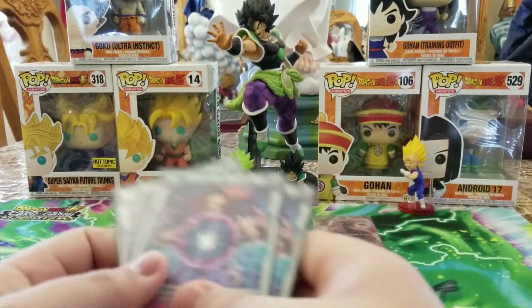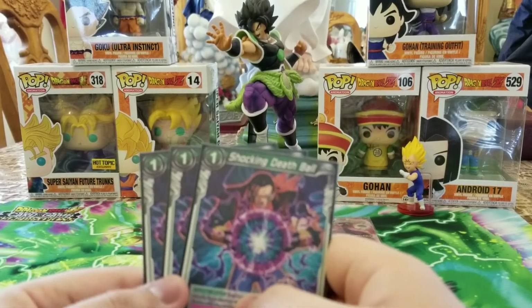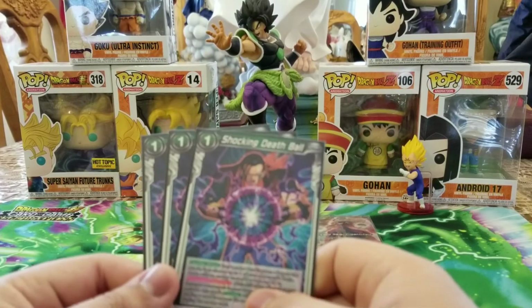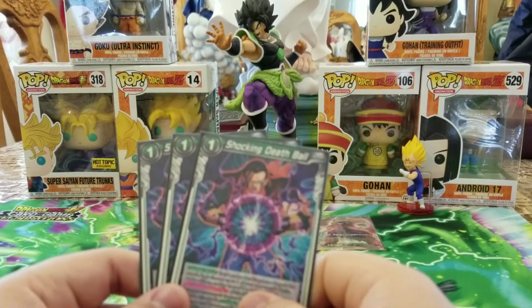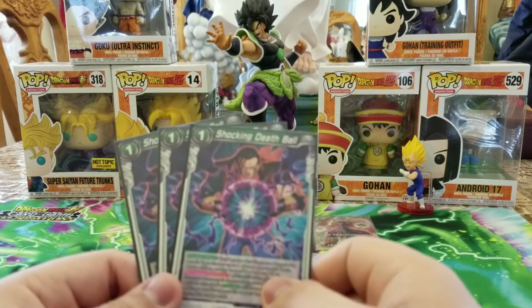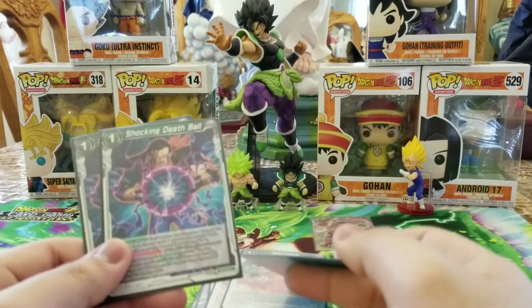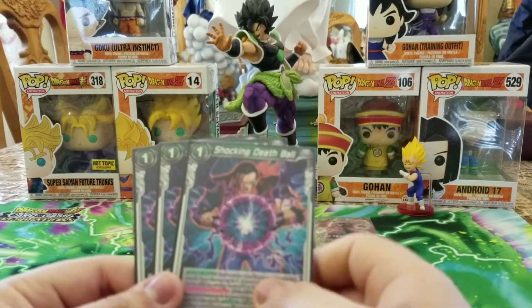And then I played Shocking Death Ball, helped against Storm and stuff. I played one opponent, he played Bardock. I thought he was going to attack with Bardock, but instead he attacked with his leader first. Then I was just like, Shocking Death Ball, kill your Bardock, killed his line.